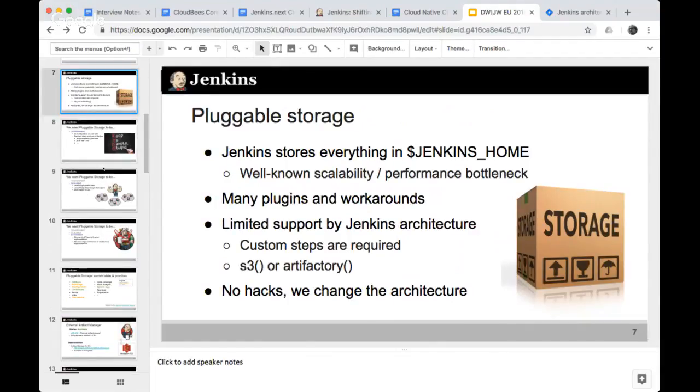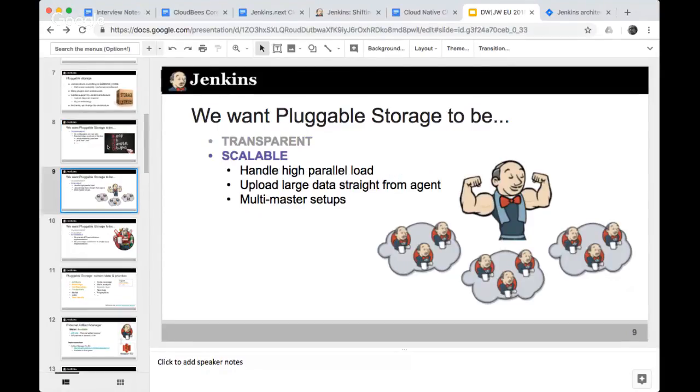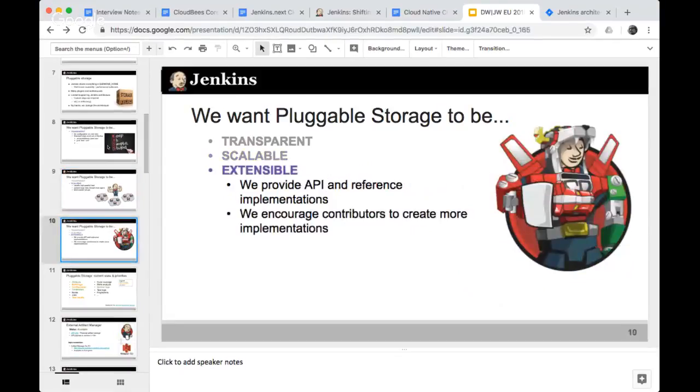So we want it to be transparent with no configuration. So no need to archive your artifacts in different cloud providers. Just use the same pipelines for whatever backend you're using, and obviously scalable using blob store services provided by the cloud. And we provide the APIs and reference implementation on S3 right now, but people are welcome to create new implementations.